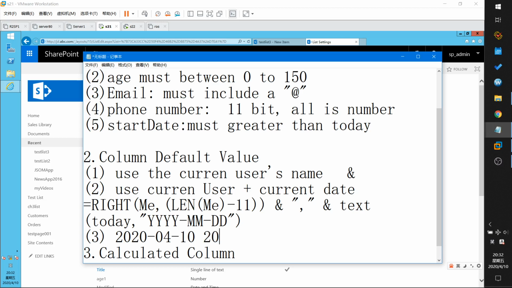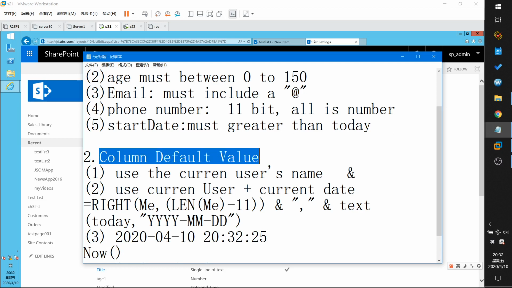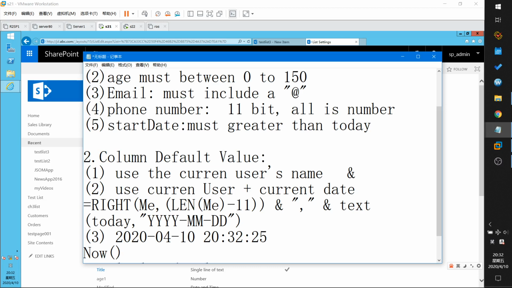Okay, if you want to get this, what can you do? Use now. There is a function now, not today, not me. So in the column default value, you can use me, today, and other functions.